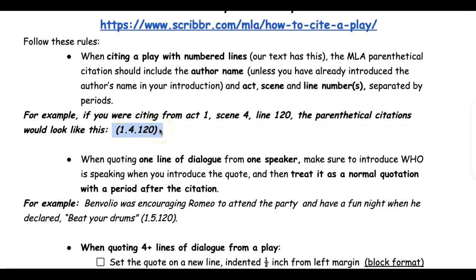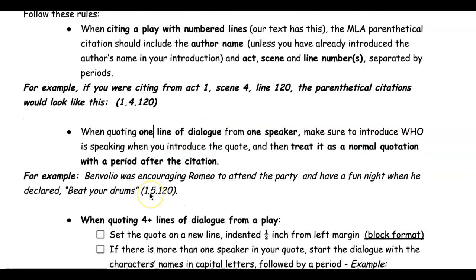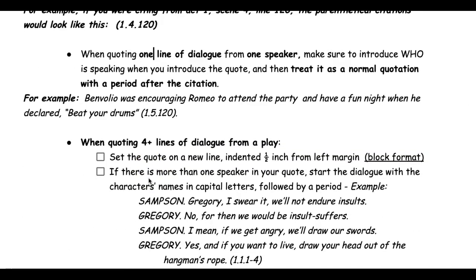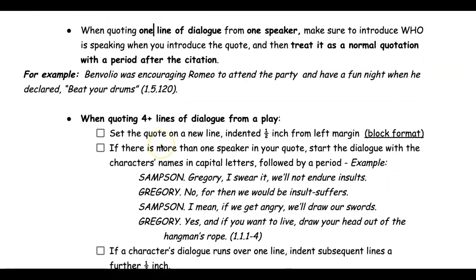1.4.120. Notice that we're not using page numbers, we're using line numbers. Okay, so when you're just quoting from the dialogue with just one speaker, when you're introducing your quote, you need to introduce who is speaking, and then treat it as a normal quotation with a period after the citation.